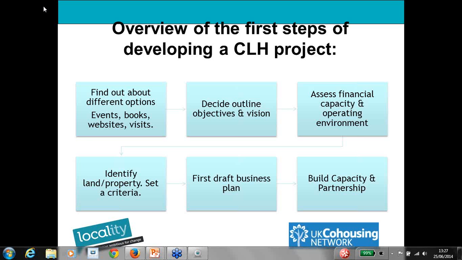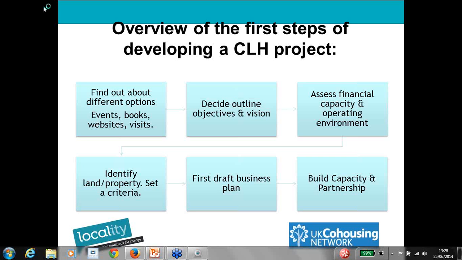So you've done that. You've got good agreement in your board or your group of friends, or the community that's emerging. So next you're going to assess the financial capacity and the local environment. What I mean by that is, different models. If you're building with a group of friends, you're going to be pulling together what money you have, what money you're going to need, and thinking about affordable housing and how you might finance that and where you go to that. And you're going to be looking at different forms of grants and investment and so forth.